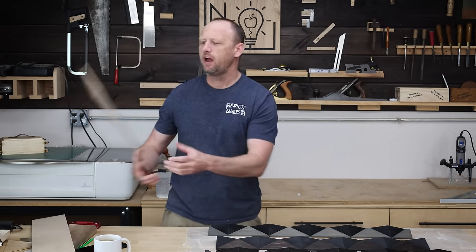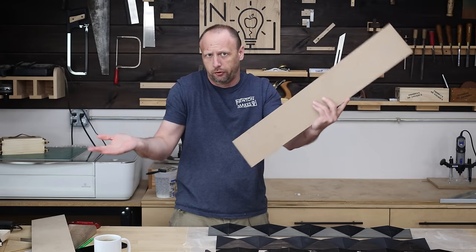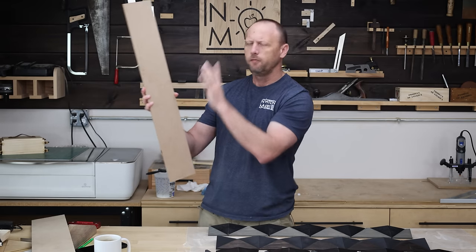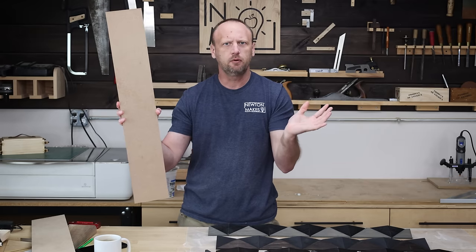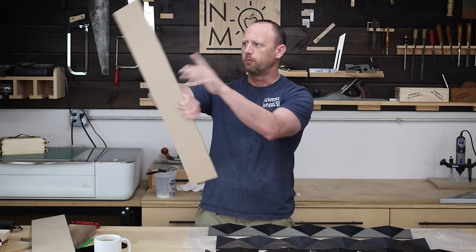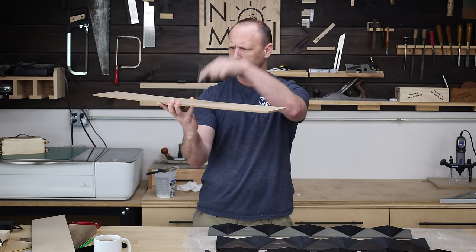Here's my plan. I have some quarter-inch thick MDF, cut to the width of a triangle and about 30 inches long. I'm going to glue a row of triangles on each one and do that four times, keeping them separate. That way I can hang them on the wall with spaces between them, or put them together to make one big piece, or flip them around and do some combination — it provides a lot more flexibility.